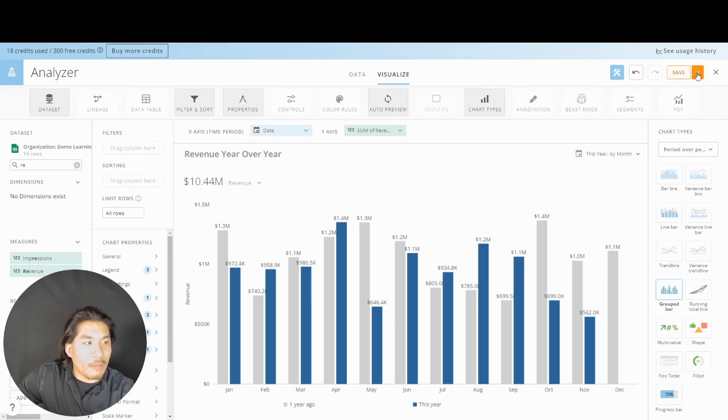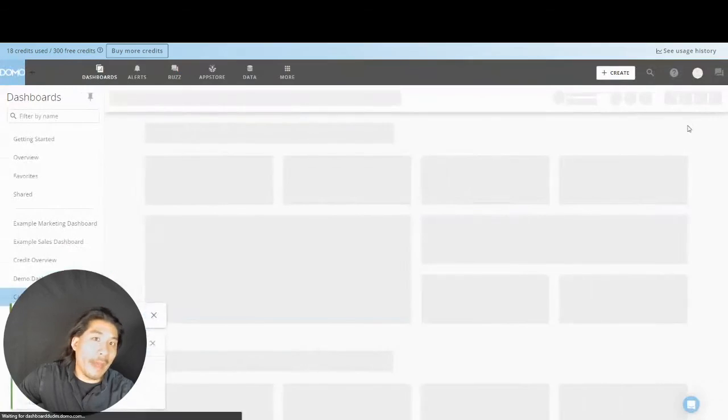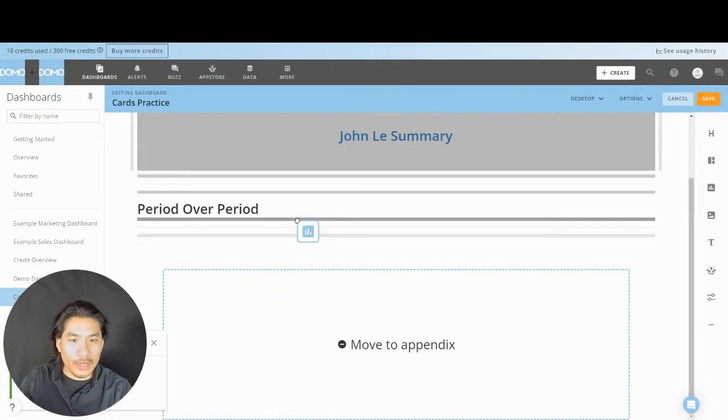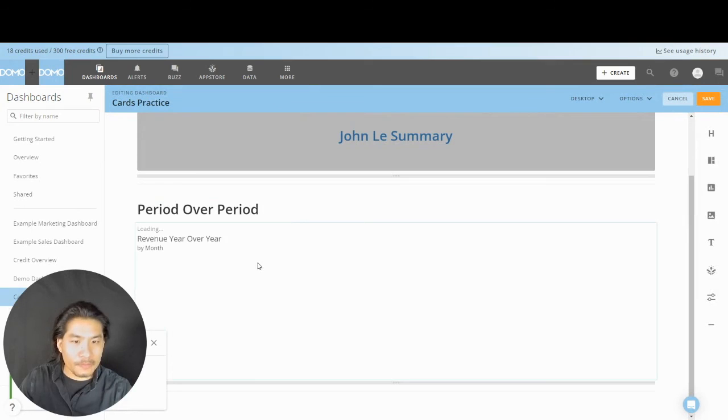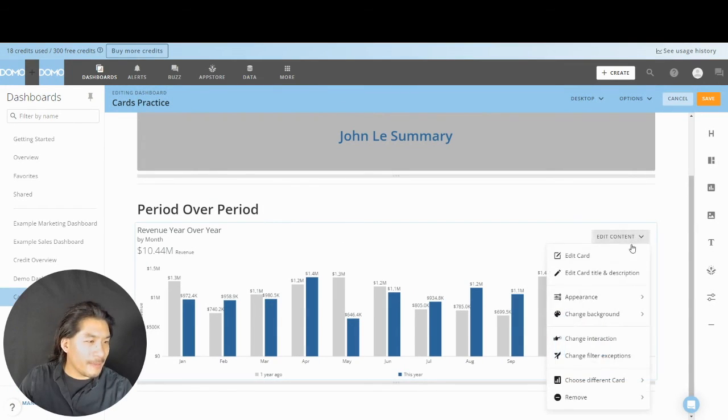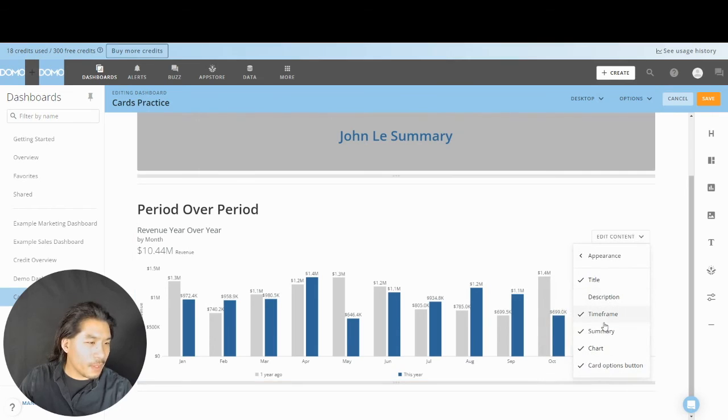Okay, now what I'm going to do at the top here, if I hit save, it's just saved. But I want to hit save and close. I want to go back to my table. Okay, now to move this up here, if you forgot, you hit the big wrench, edit, drag it right there. And I'm going to remove that by month thing. Hit edit, appearance, get rid of time frame.